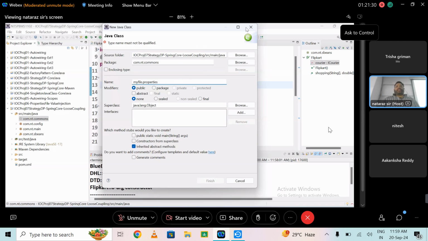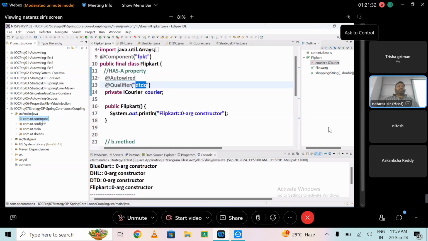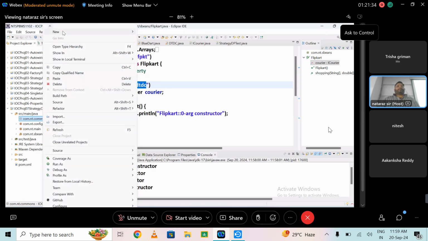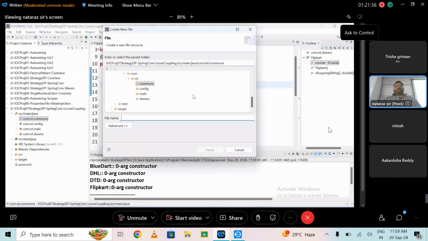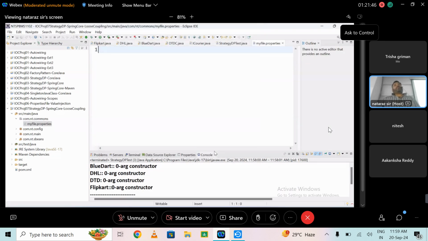Oh, I have not taken it as a file, I have taken it as a class. Here, what is the file? The file is myfile.properties. Are you understanding my statement, guys?